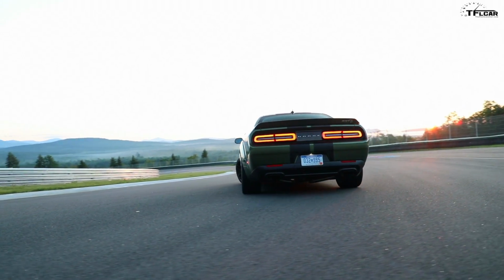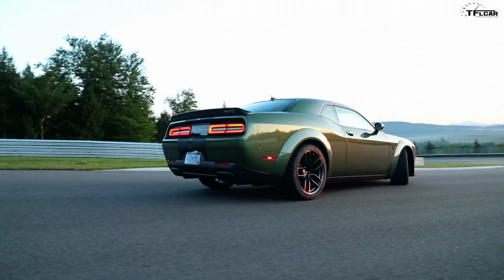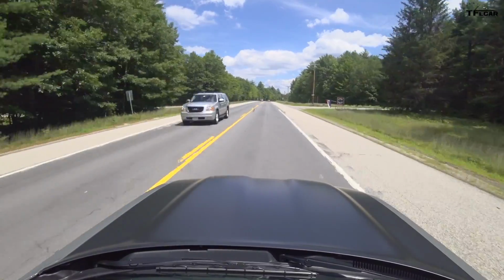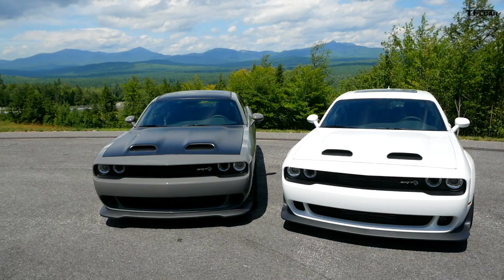It goes back to when Dodge was owned by Mercedes. Yeah, you gotta give them a lot of credit. They've taken a platform and they've stretched it and found new ways of using it, just like they did with Ram trucks and just like they did with Jeep. So design, well, that's pretty much it.